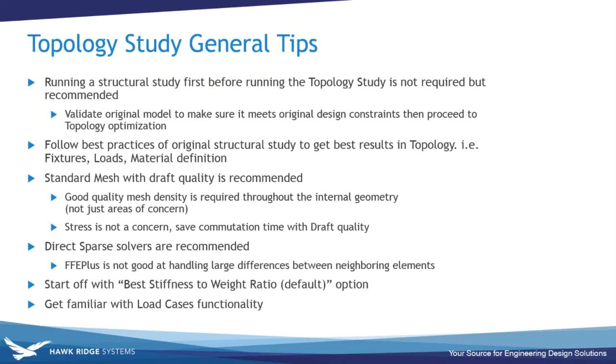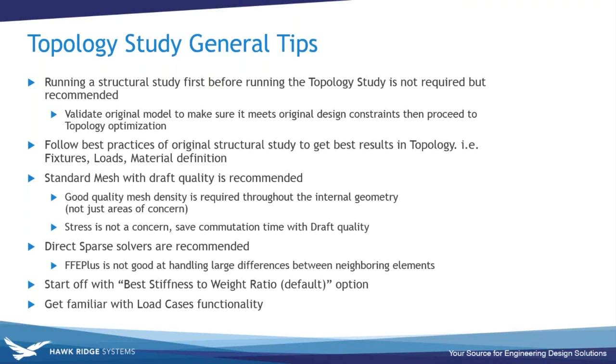And a draft quality is also recommended because stress is not necessarily a concern when it comes to topology. The only thing that's really a concern is removing mass and increasing stiffness, right? That's why I recommend doing the original stress test, if stress, of course, is a concern. So save on computation time by just using a draft quality mesh. Those results would still be okay.